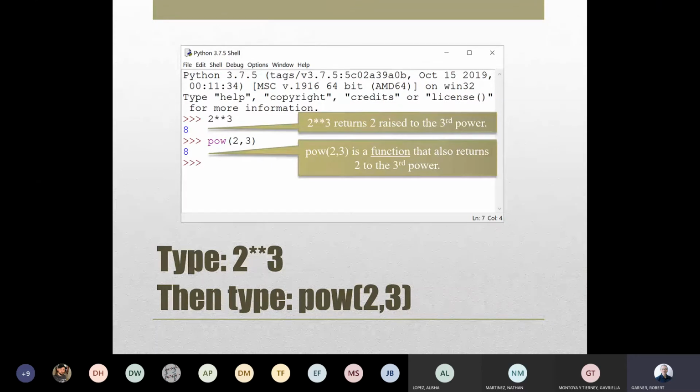But there's more than power as a function. There's actually functions for everything. There's sine, cosine, tangent. There's absolute value. There's a bunch of stuff that's out there, and there are libraries that have a whole bunch of other functions that you can use. And so if you import those libraries, which we're going to see in a bit, you can actually get pretty much access to any kind of mathematical or other function that you want. And we're going to see that functions can be used for more than just math as well.